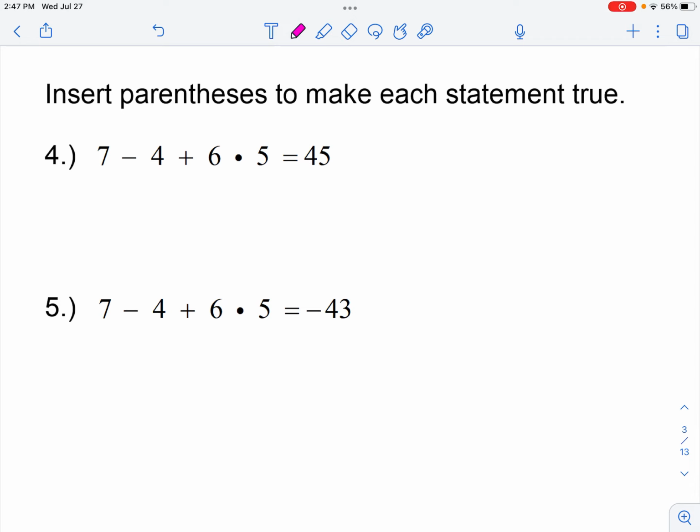These problems, we want to take a look at how can we put parentheses in to make sure that we actually get the value shown. All right, so we got to kind of play around with it. How can we insert parentheses here? So I need to end up getting 45. Now, how on earth am I going to end up with a 45? Let's see. If I just went in order from left to right, this would be a 3. And then this would get multiplied together to give me 30. But that doesn't give me a 45. Okay, so let's try it a different way.